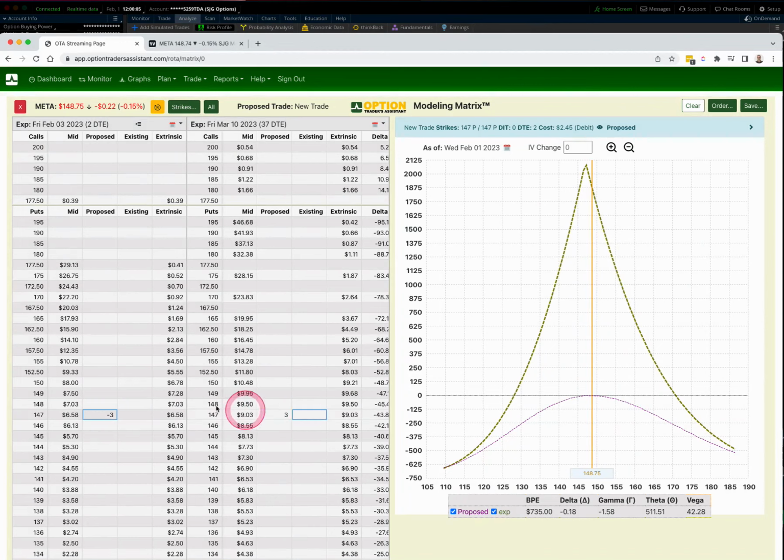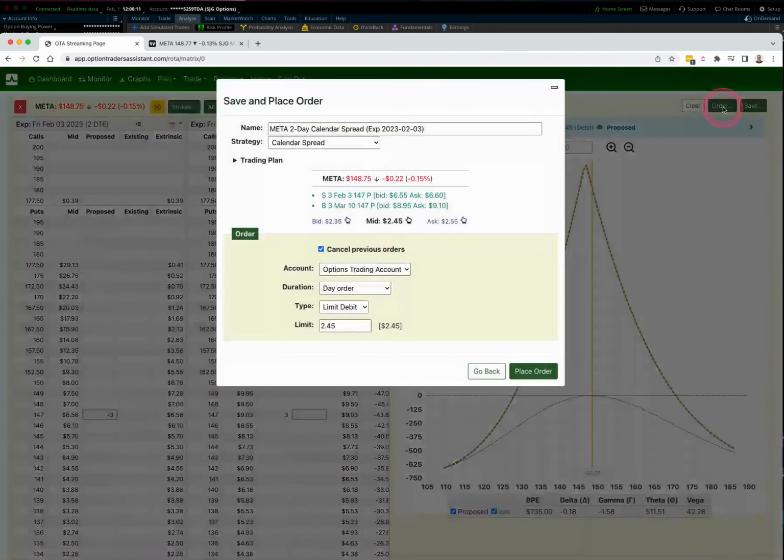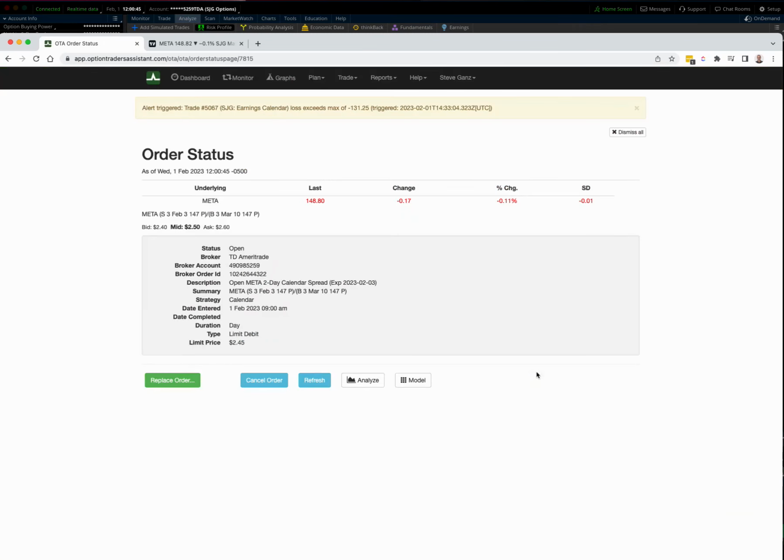So again, I've mapped this out, a 147 calendar, and let's go ahead and see about placing this order. The bid-ask spread is moderately tight. I'm just going to go out here at 245. We're going to do 3 of them. I like to keep my risk in these trades under $1,000. So my maximum risk in this one is going to be about $750 because I'm doing 3 of them. I could actually move that up to 4, but I'm just going to leave it at 3 for right now. So let's go out at 245 and see if we can potentially get a fill.